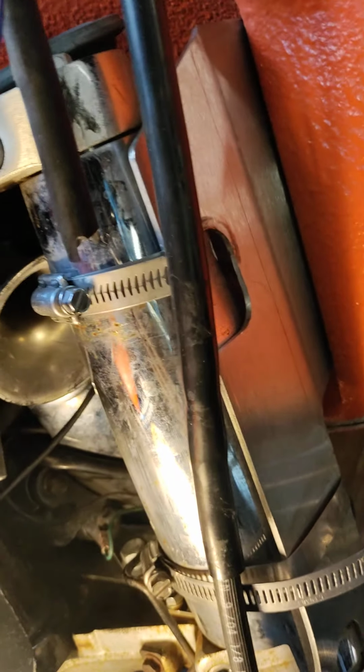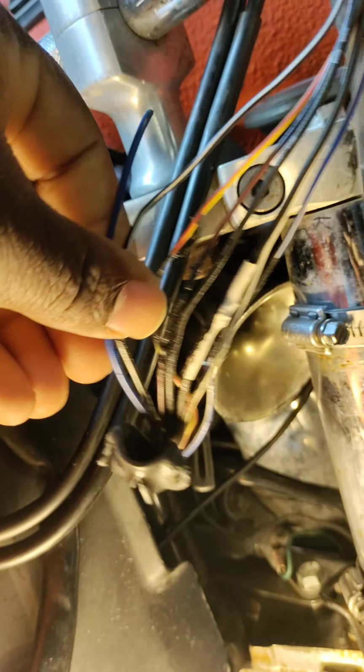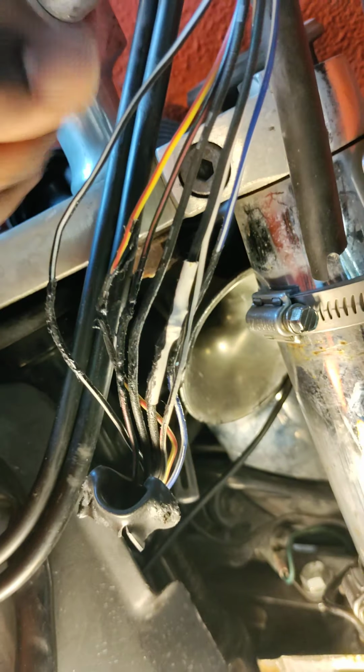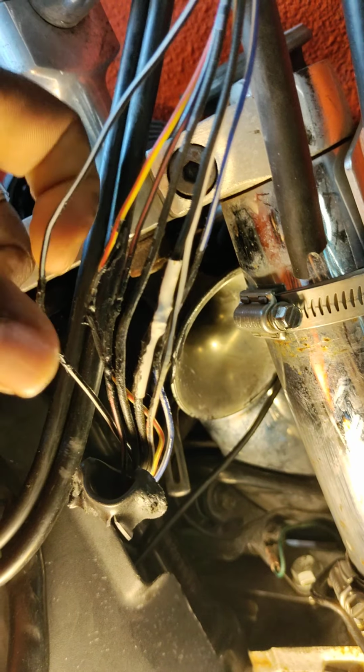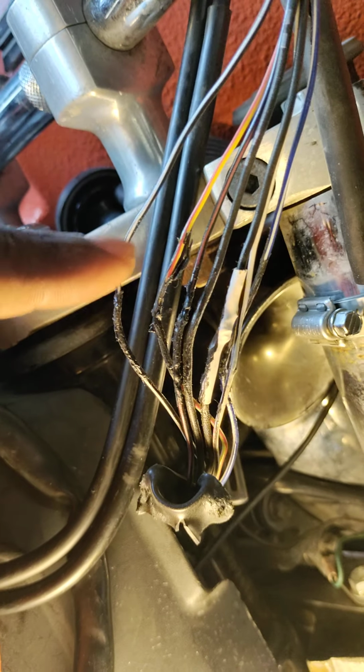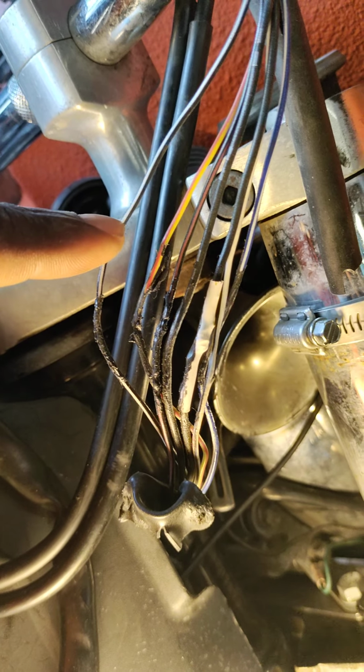So I'm going to cut out right here, and I'm going to insert it with this new one, okay? So that's how you eliminate that situation. That way you know you got fresh wire, you got good wire, and you know there's nothing frayed, there's nothing burnt up. So what you do is cut back from probably here all the way back up here, and the same way on the other end. That way the exposed wire. And I'm going to show you an example of that right now.